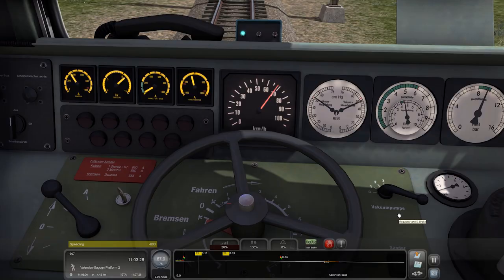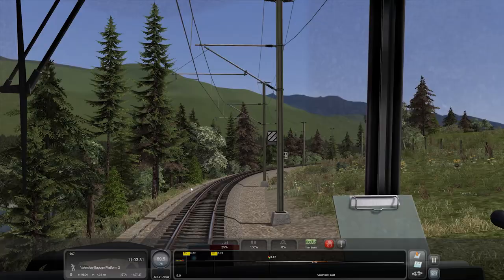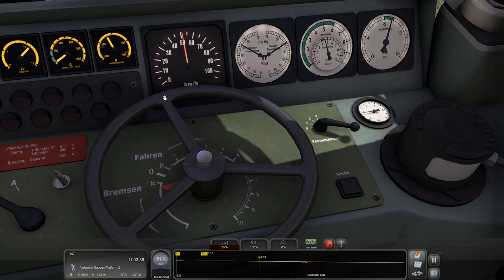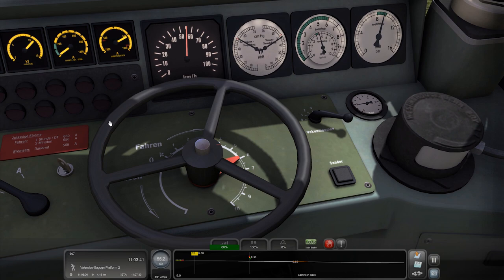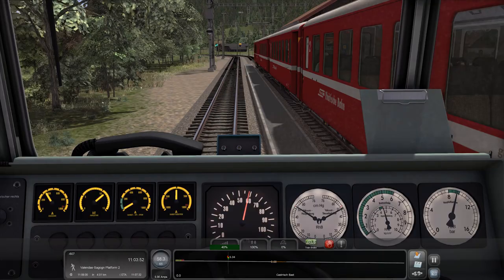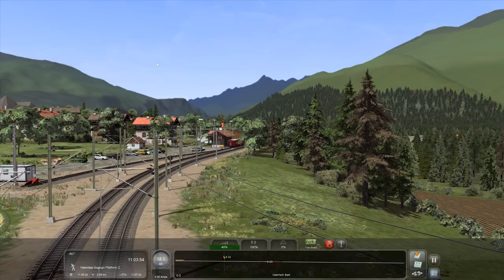The old steering wheel mechanic for driving around is quite jaunty. It's not necessarily forgiving. It likes you to treat it keenly. There you go. That should do nicely. Yeah, leave it about there. No, maybe a bit more. Just a dab more. That'll be perfect. We're not stopping here, are we? No, we're not. We're going past, another shot opportunity missed.